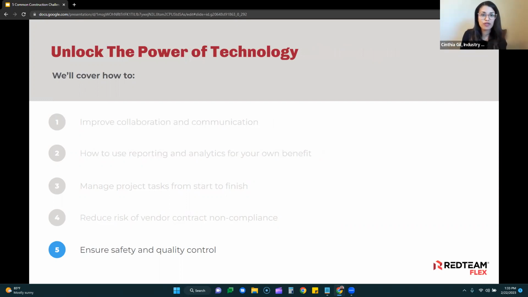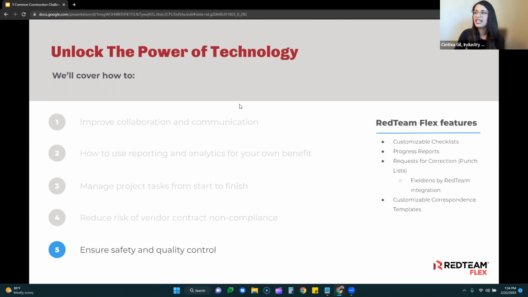So construction management software can help general contractors by facilitating safety and quality observations, safety and quality checklists, punch lists, and requests for corrections, aka punch lists. These tools help ensure that projects are completed to the highest standards of quality, and that any issues are identified and addressed in a timely and effective manner. So we're going to go over some of the Red Team Flex features that cover some of those items.